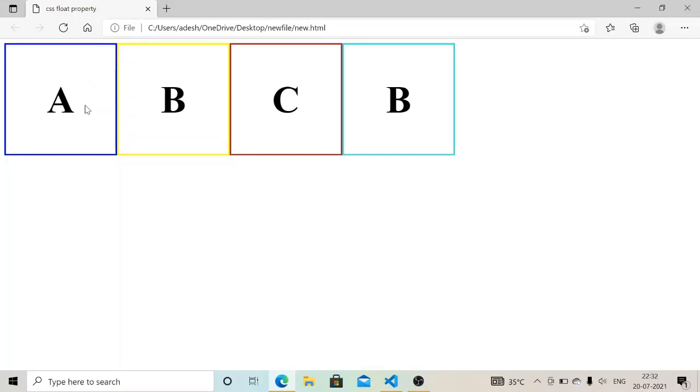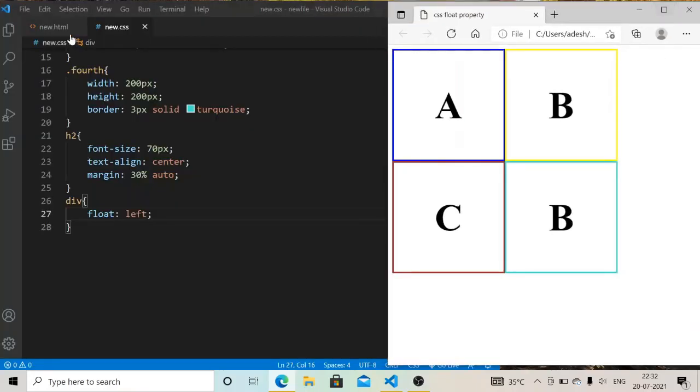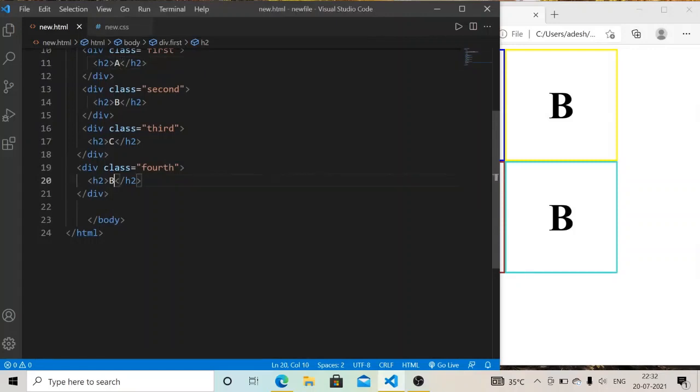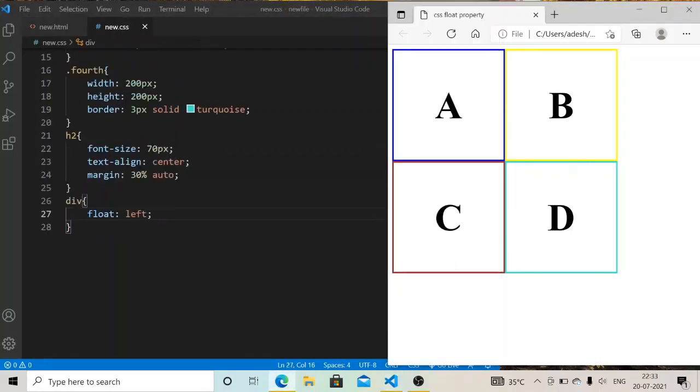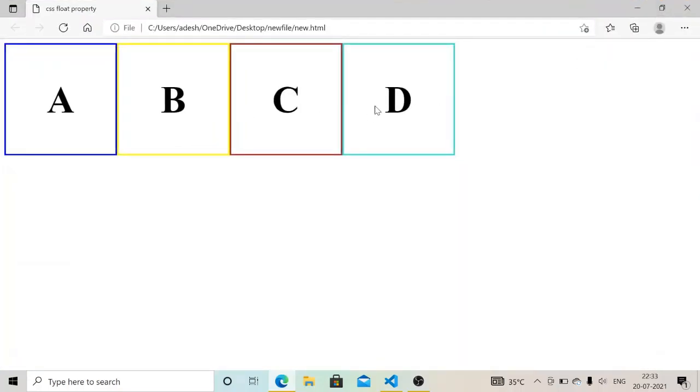At first the A div element, then the B div element is shifted to the left, then C, and again D. I made a mistake here with the D. Oh sorry. Now save this file and refresh my page. Now you can see this is the float property. At first the A div element is shifted to left, then B, then C, then D.